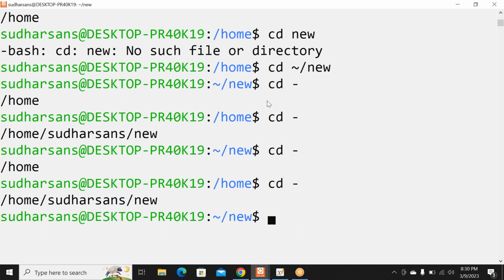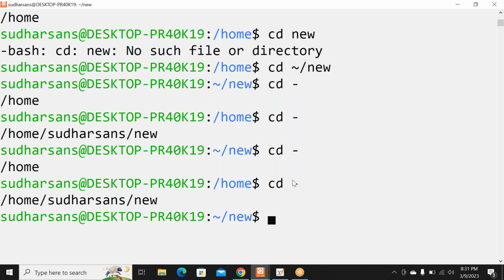so what is this, guys? If I give cd hyphen again and again, alternatively it is switching, like some behavior, right? Can you relate it with some real-time example? This hyphen will go to the previous working directory. This hyphen is like a TV remote, right? For example, there is one back key to watch the previously watched channel, right?